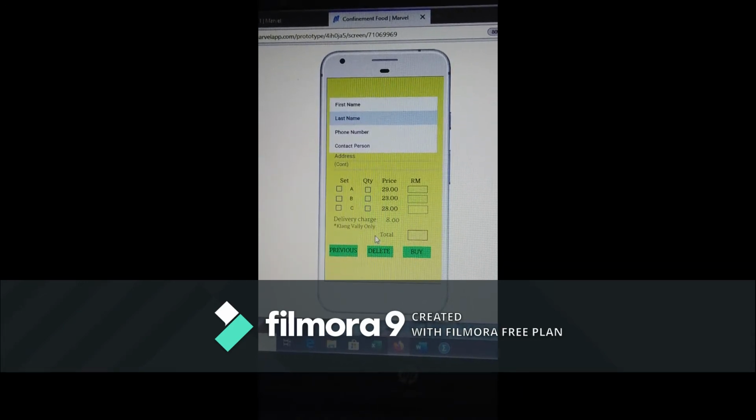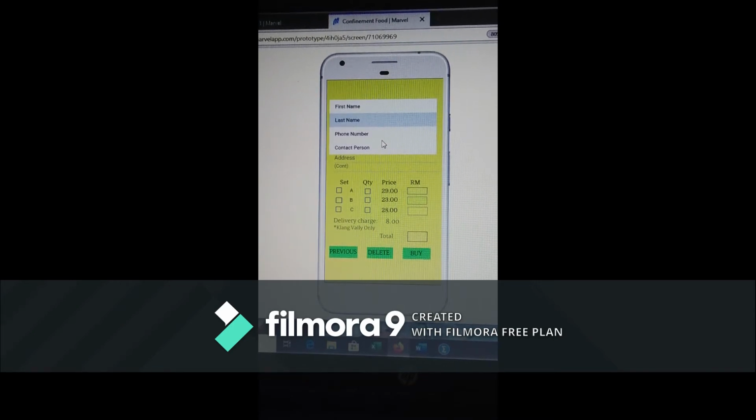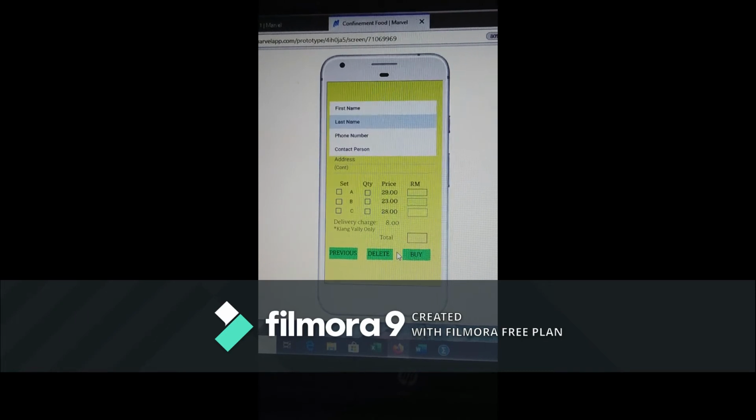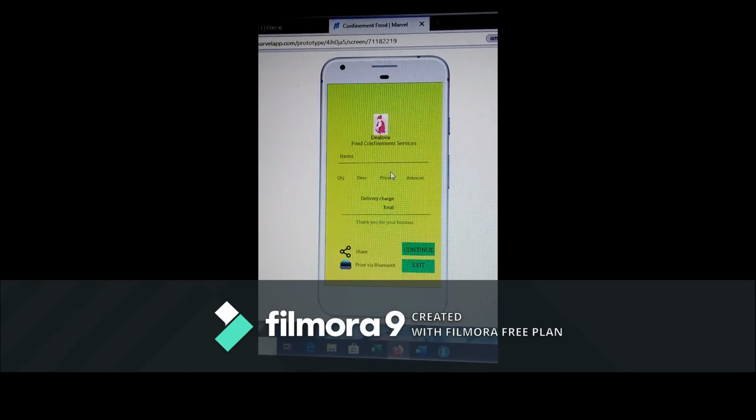Delete is for deleting unused data at the place to order or at the customer details. You can share the receipt or print via Bluetooth.